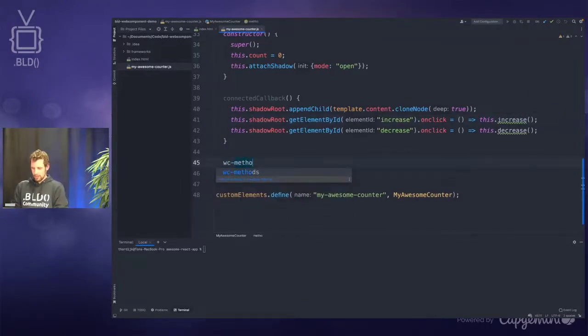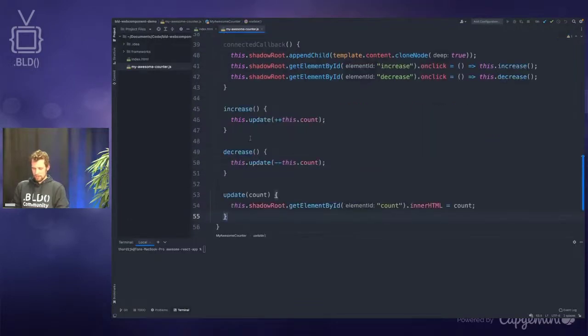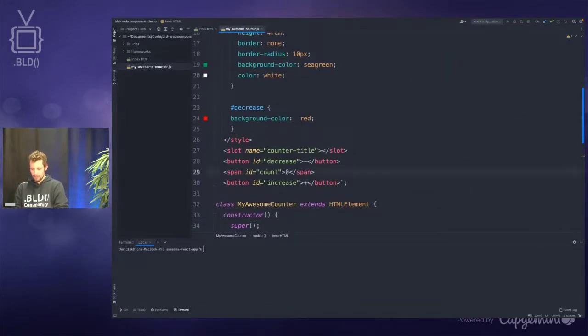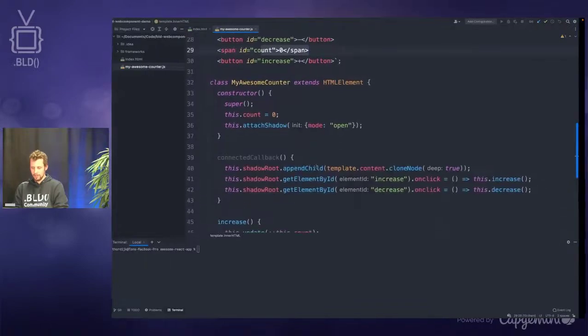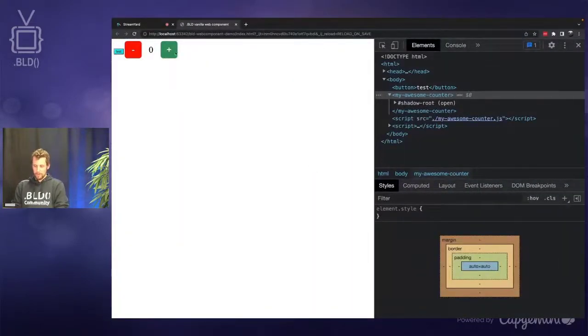So for this, I will also add the proper methods, which is basically just an increase method where you update the count number with a number which is one higher than before, and the same for decrease. And here it changes the count, which is 0 at the beginning. So now if we go back, oh, nice, it works. You can even go below 0. So this is really, really cool.